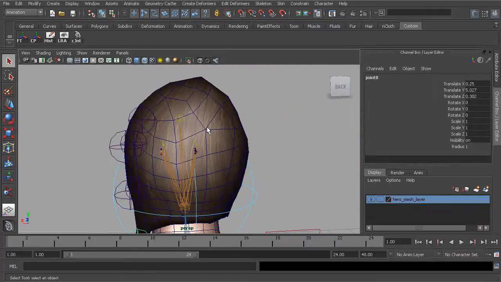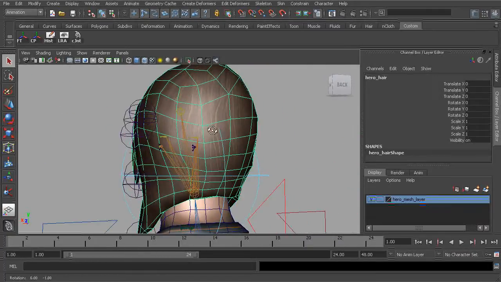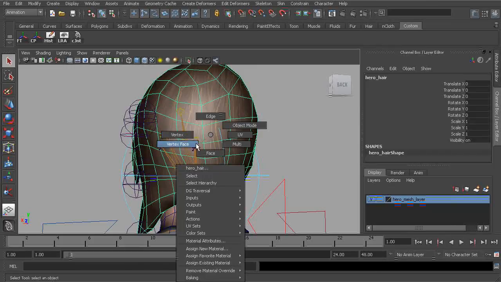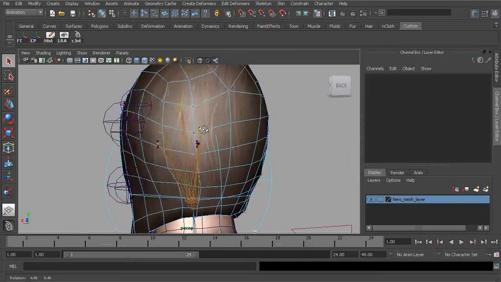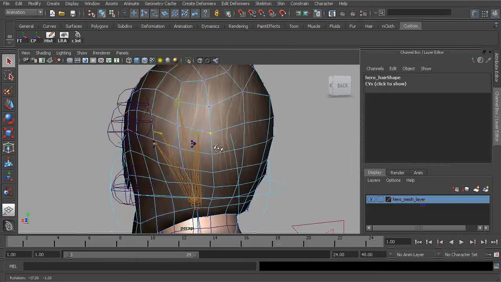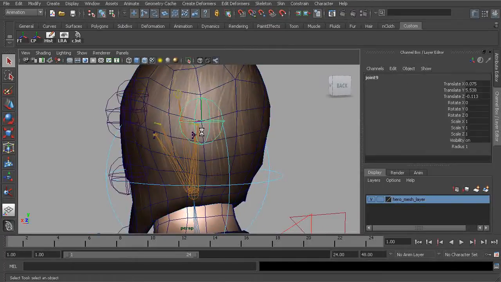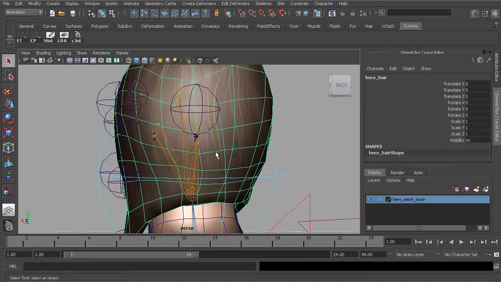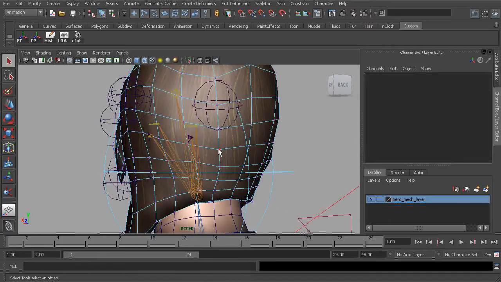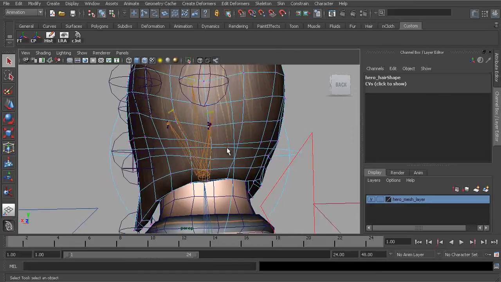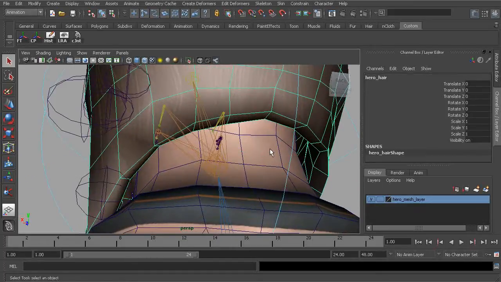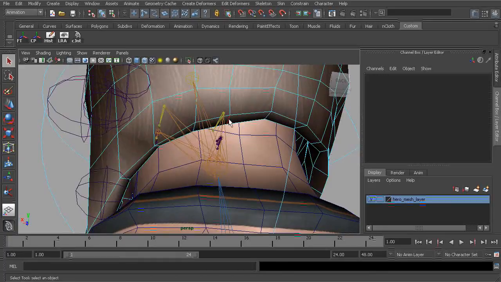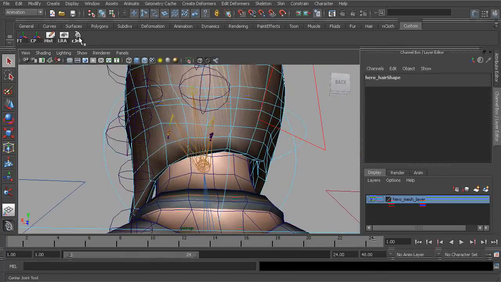All right, so next we'll need control for the back of the hair. So let's go ahead and work on that. We can, let's say, go to vertex mode this time. Select the vertex, press the G key to rerun the tool. Go to the next vertex, run the tool, and we'll place the last one on this edge. So you can see how much time scripting can save us.